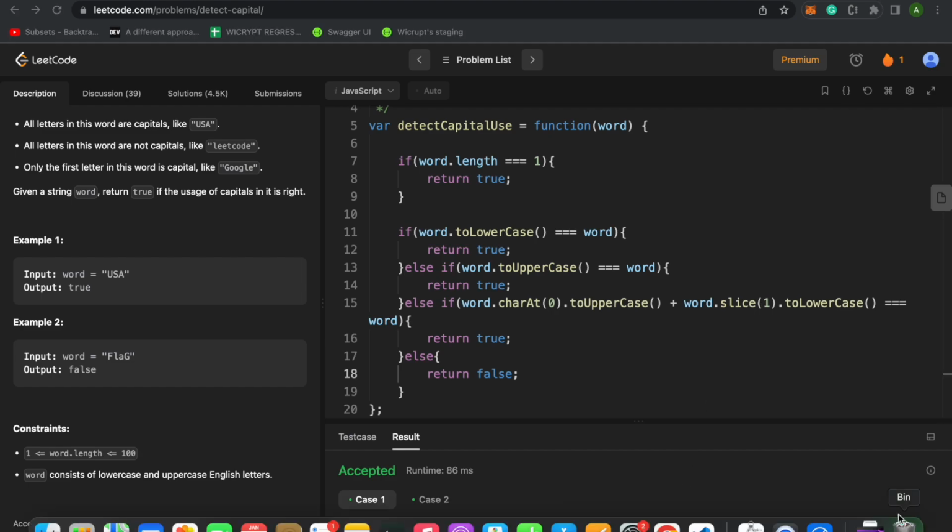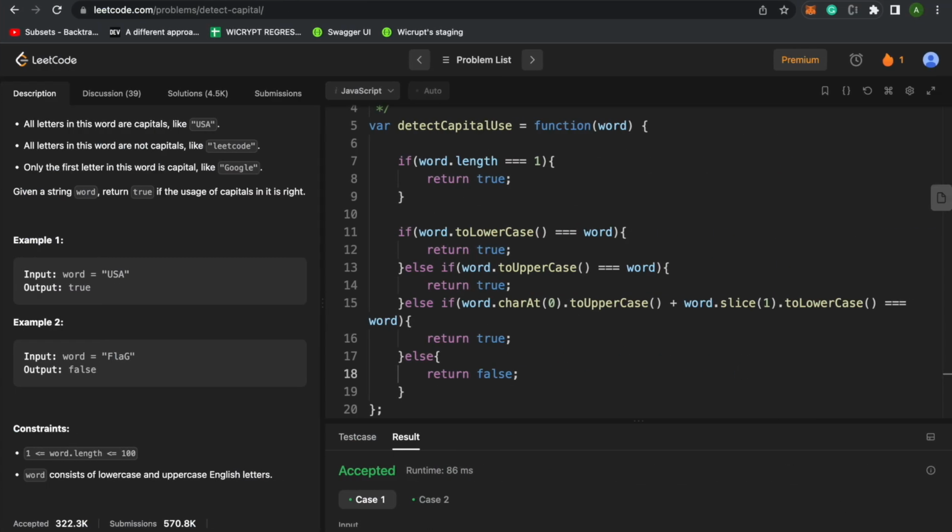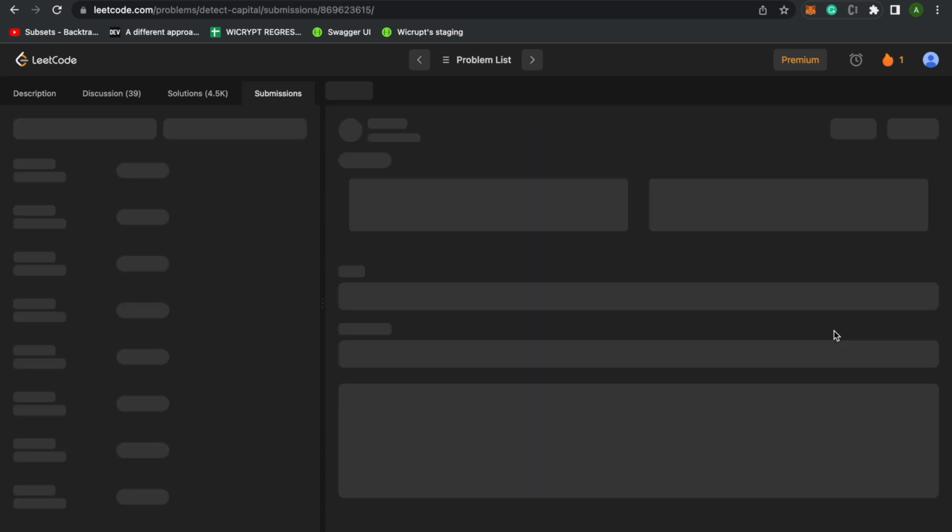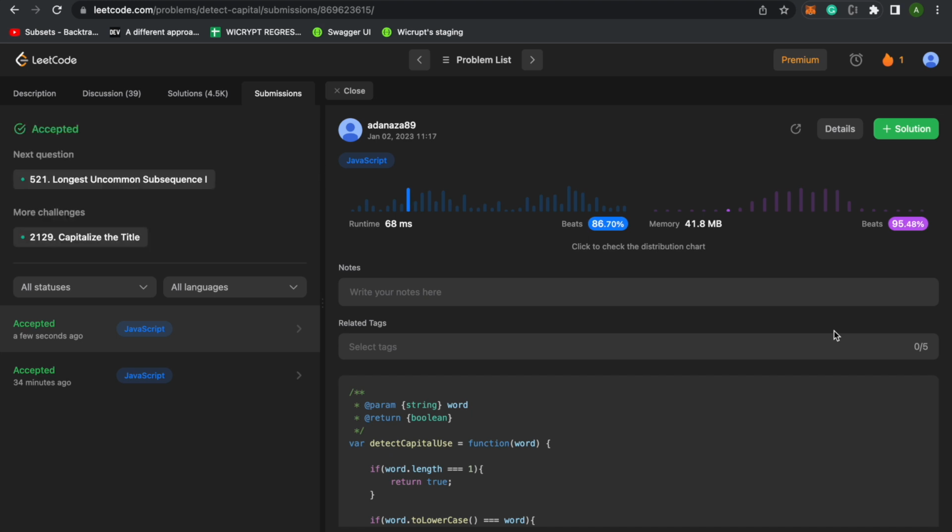And yeah, we can submit as well. And yay, our solution beats 95% of the submissions, and our runtime is 68 milliseconds, which is better than 86% of the submissions as well.